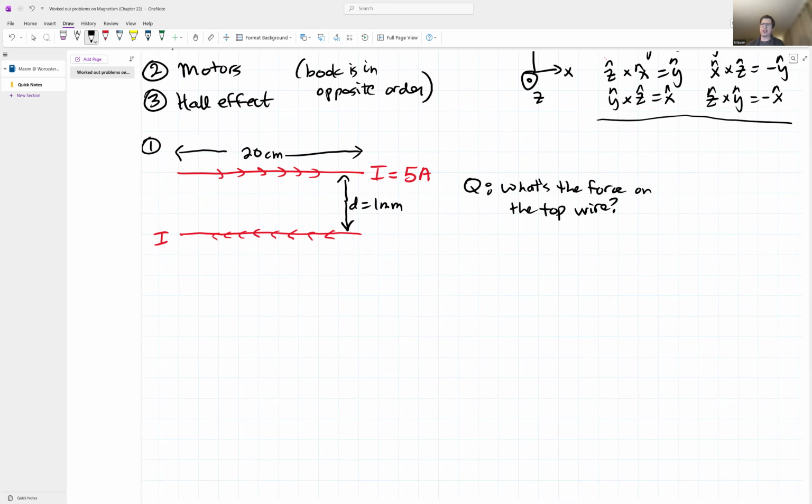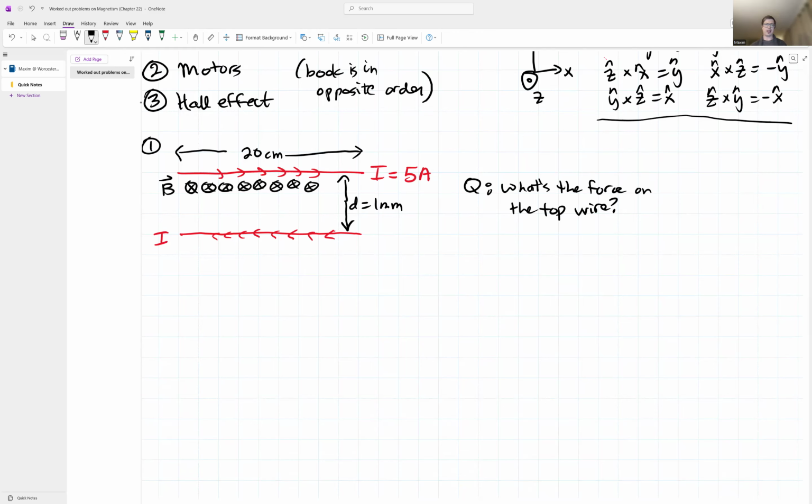The first thing to do is to establish what the B field is. So remember, the bottom wire is going to create a magnetic field. And we already saw how that works with the right-hand rule. This wire now has a current moving to the left. If it's moving to the left, then up top, it's making a field that's actually into the board. So up here, there's going to be a B field that's into the board from the bottom wire. And that's going to be our B.